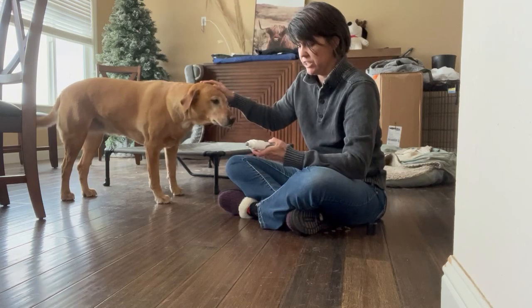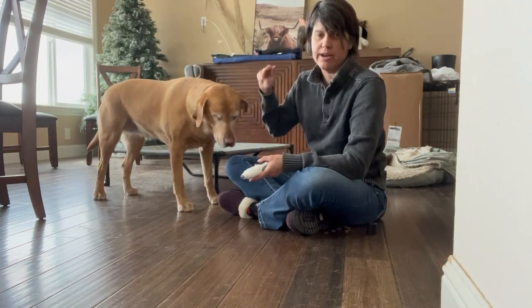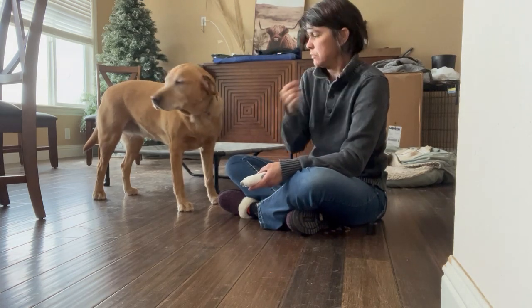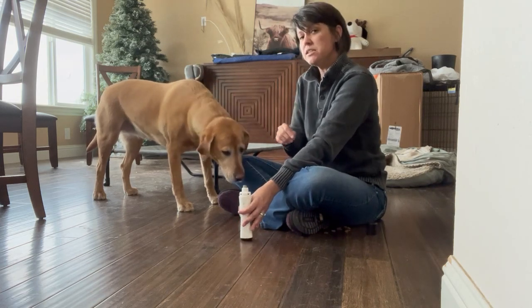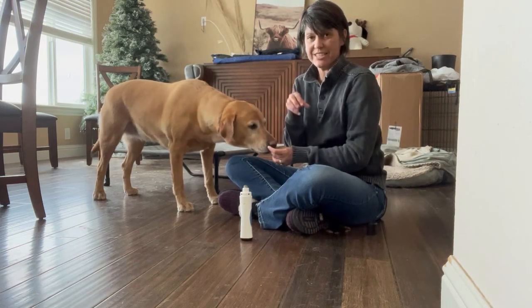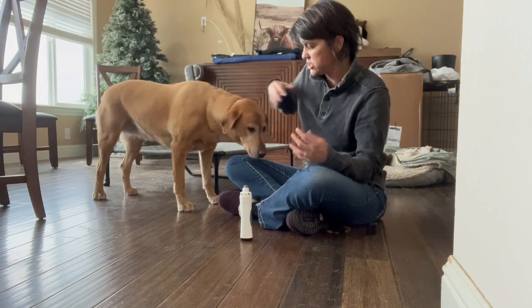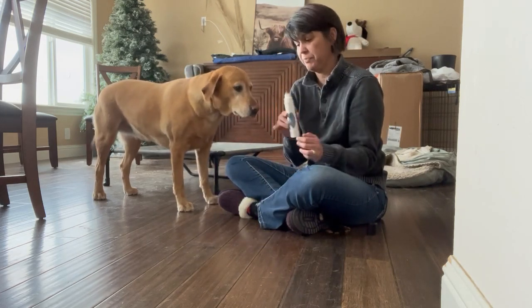Now, a lot of times I'll have a leash on a dog, so they can't say, we're done, and I'm not trying, and I'm never gonna try, and forget it, I don't wanna face my fears. I do have a little collar on her, but I didn't put a leash on her because of the way she was yesterday when she was willing to stay there with me. She wasn't really trying to escape. So I sort of figured she would probably be the same this way. And sure enough, in fact, she walked away and then she came back. And I picked this up.